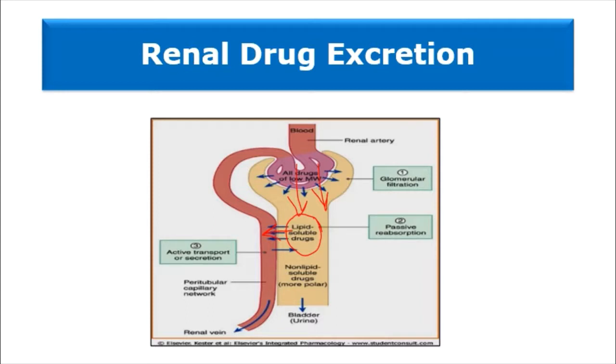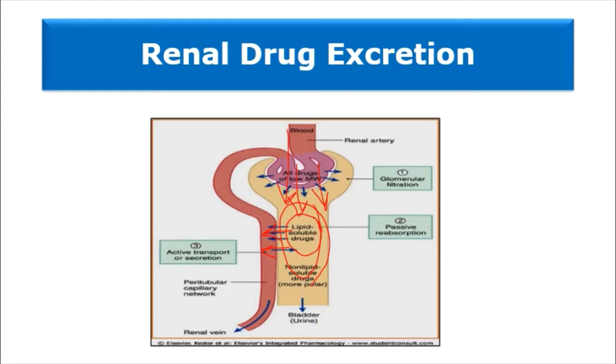So if we take an example like aspirin, if aspirin is excreted through the renal tubules, then if the pH of the urine within the renal tubules is acidic, there is a high chance for aspirin to be reabsorbed back to the systemic circulation, as the pH of the renal tubules would favor the conversion of aspirin to its undissociated form, which is the more lipid soluble form and has the ability to pass through the biological membranes back to the systemic circulation. And this is the second.